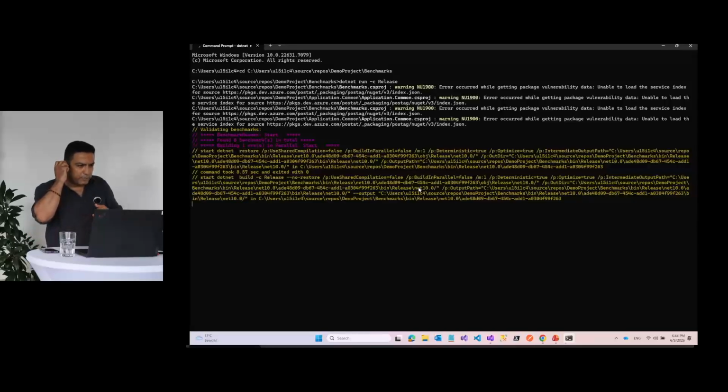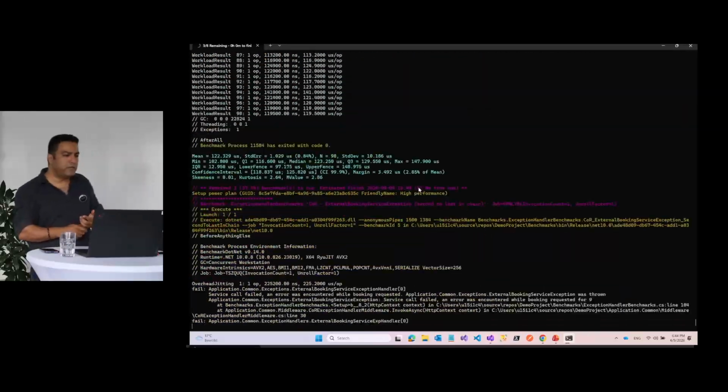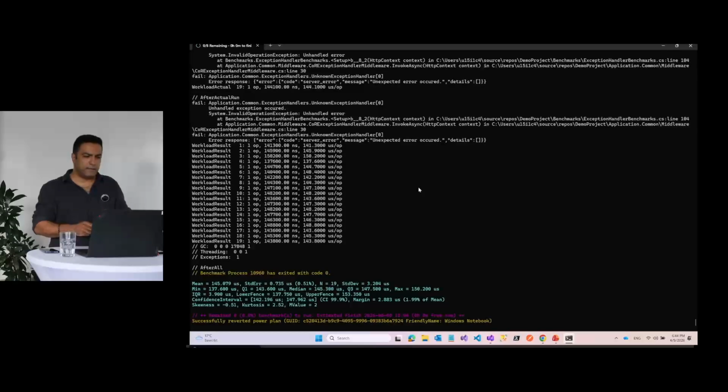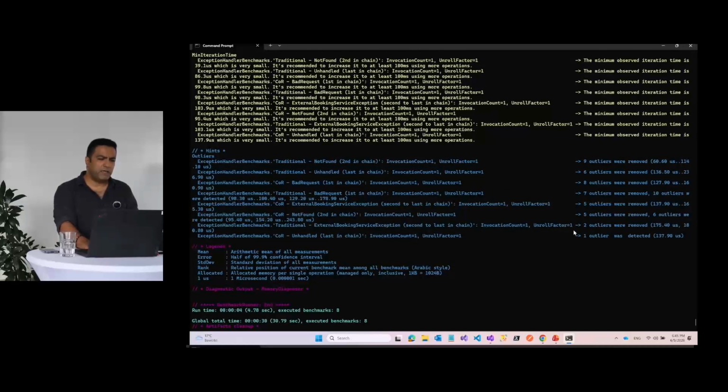This is the benchmark I've created with the new .NET 10. It will go for all of the exceptions the traditional way, and also in the chain of responsibility way. We'll compare everything, like the speed, the memory allocation, the standard deviation, the error, and so on. Here I think I had 10 cases.